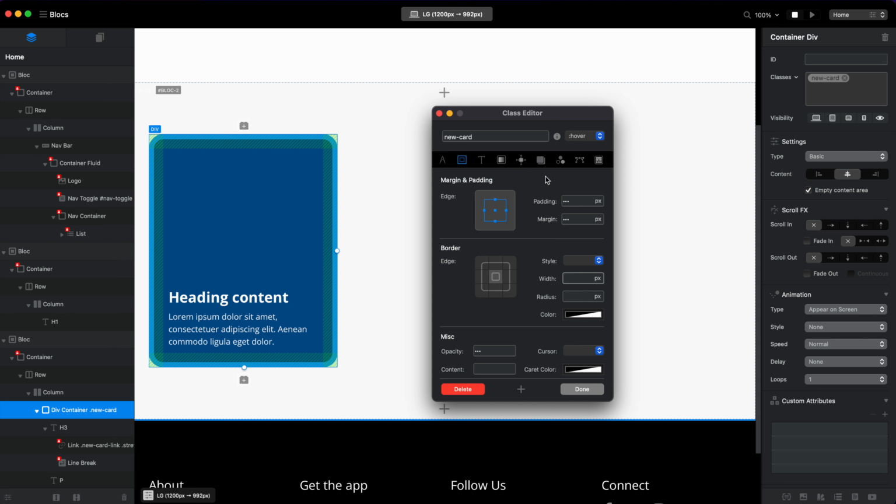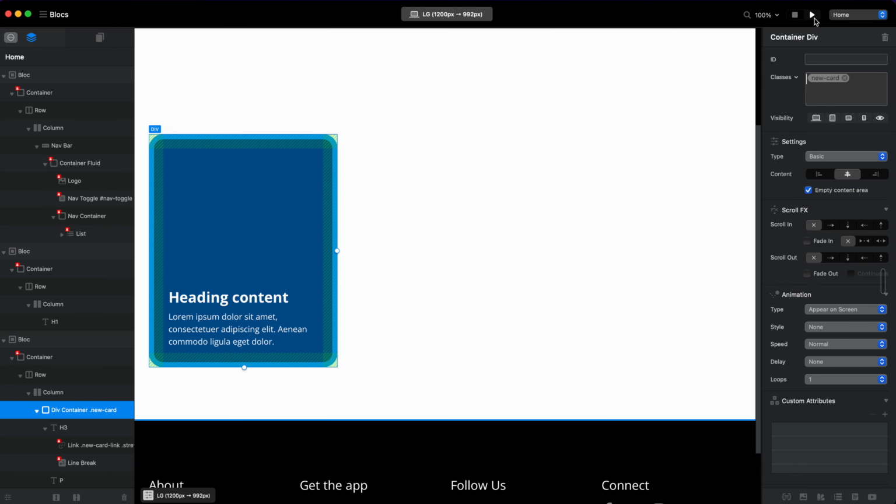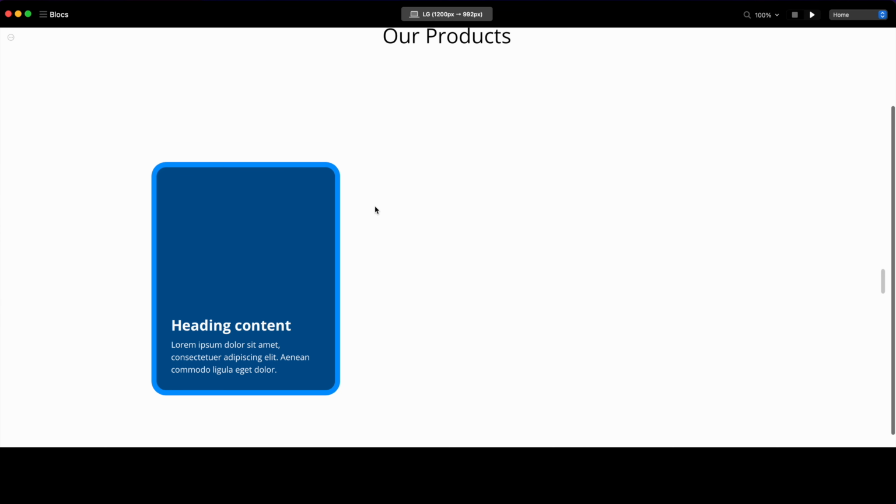So let's go to hover state, and as you can see, on normal state we have radius, we have width for the border, we have padding. And remember these numbers, because when we adjust something here, we need to be sure we know what we put in here. So let's say that on the hover we don't want to have any borders, and if we type 0 here, we will not have any borders. But if we do just that, you will see that we will have this jumping effect, which is not very good. Well, some people might like it, I don't.